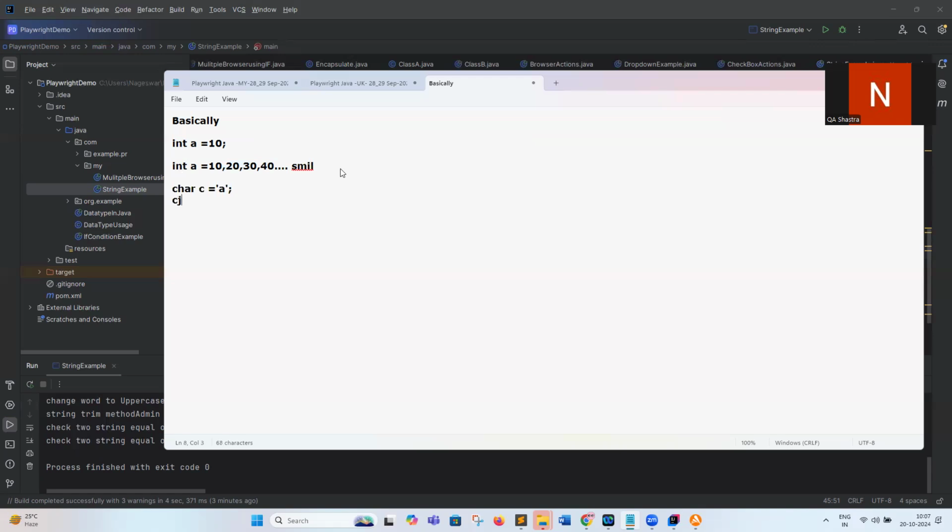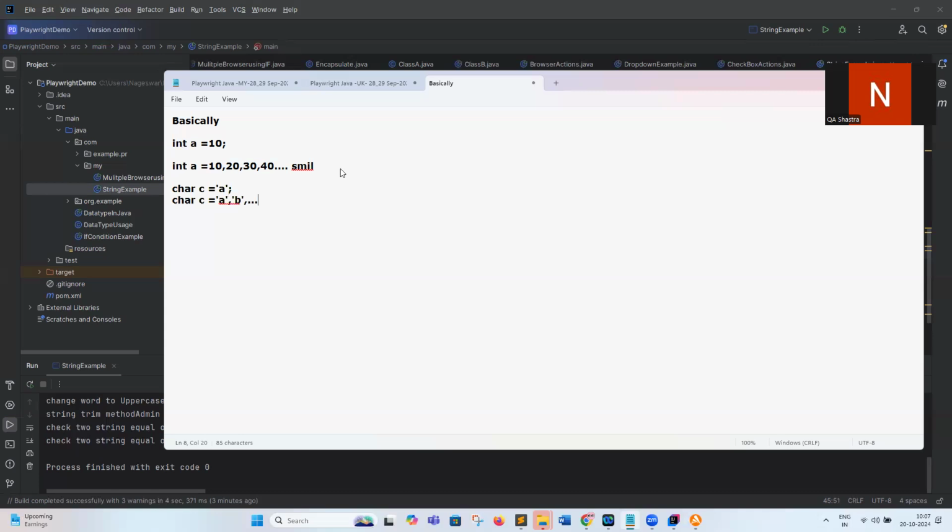But I have a requirement: I want to store char c equal to character A, B, C, something like that. In such situations, we have to move on to the arrays concept. Clear about that?